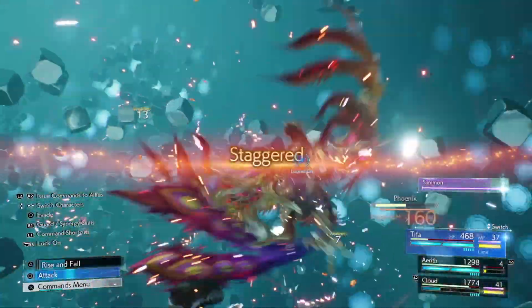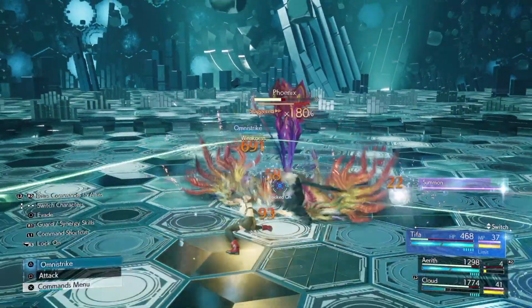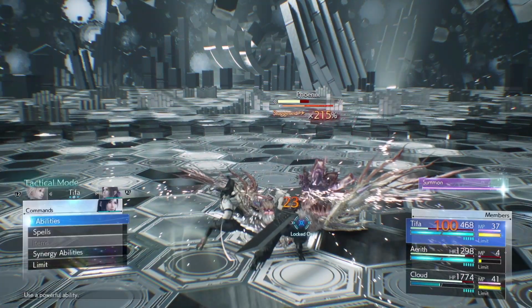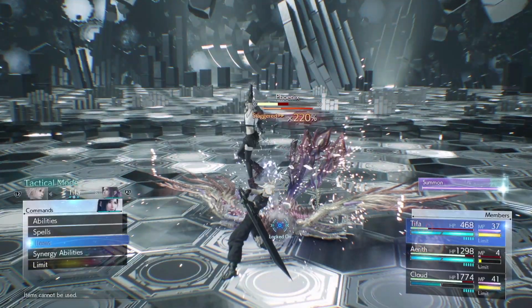When Phoenix staggers again, have Tifa spam her triangle ability to increase the damage multiplier, and then hit the boss with everything you can. Have Aerith use her highest damage blizzard spell whilst standing on the arcane ward for a double cast and unleash the limit breaks, which should then be enough to finish Phoenix off.